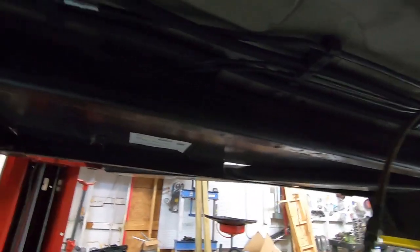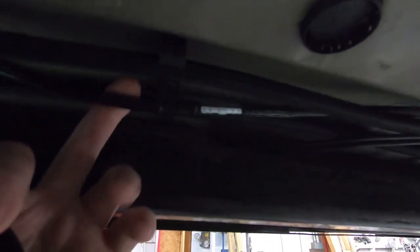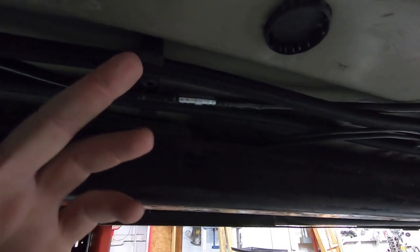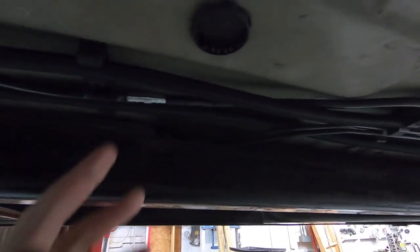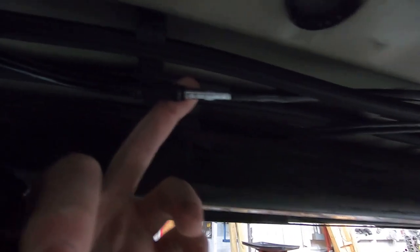I haven't bypassed anything. I did accidentally cut my damn line. I was trying to trim these little plastic clips right here so that it would hold this -6 and slipped and cut right through my line. So I had to do a little rigged up patch. It works, it's not leaking.